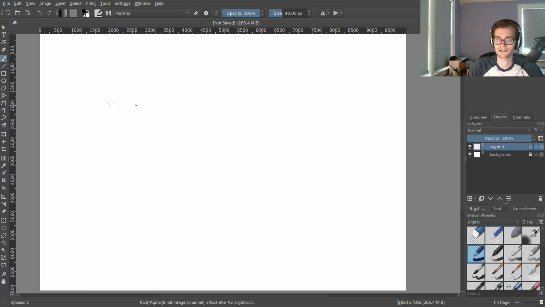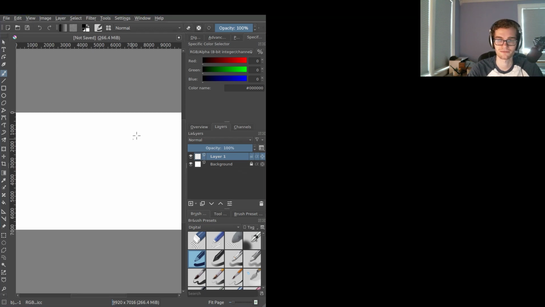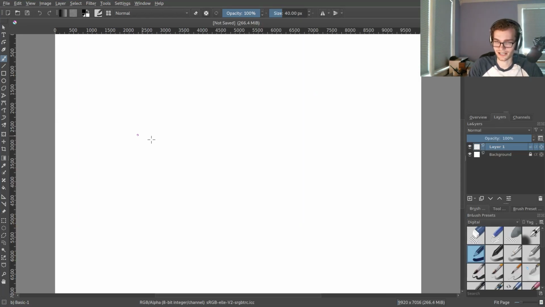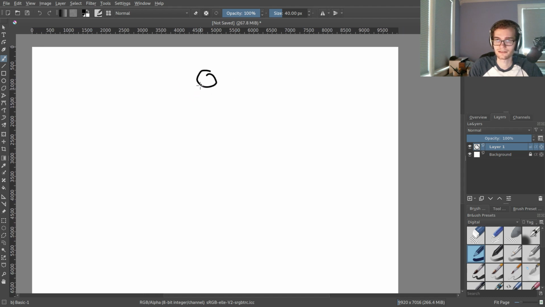So a tree structure is like we see on the right hand side here, this object that has keys, and inside of these keys there are sub-objects, and eventually they terminate into values. So there's different kinds of trees, but basically they look like this. We have nodes, and these nodes can connect to other nodes. And these nodes can further connect to other nodes. It doesn't always have to be two.